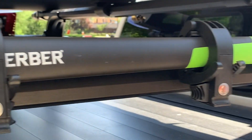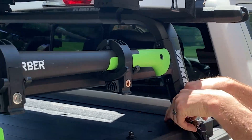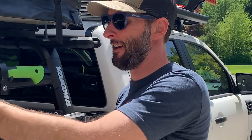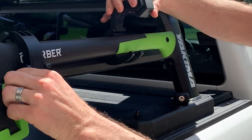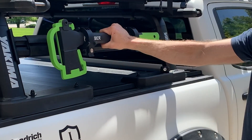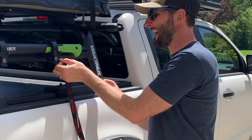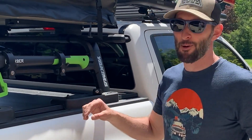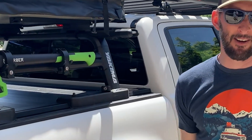Same with our Outpost — it's all lockable. The neat thing is you can key everything the same, so it's all going off of one key. Everything that's on this truck is locked down and unlockable with just this one key. Unlocking the Top Grip is really easy — no tools, tool-free, really easy to use. When you're going into that gas station or you're in town, you're able to be a little more worry-free with some of your nice, expensive axes and shovels.